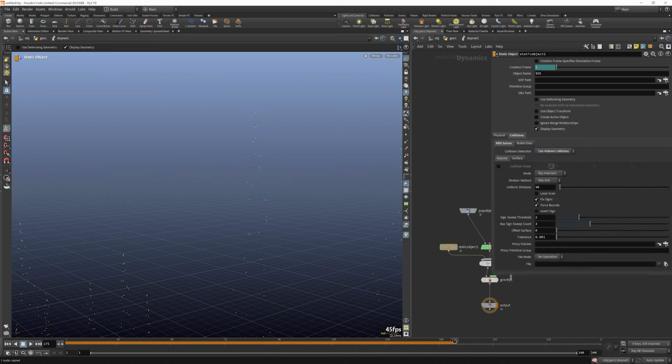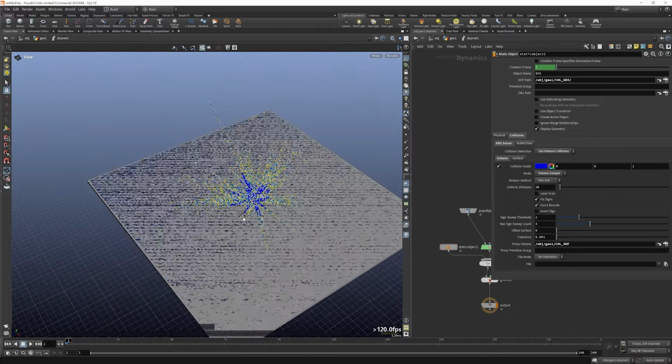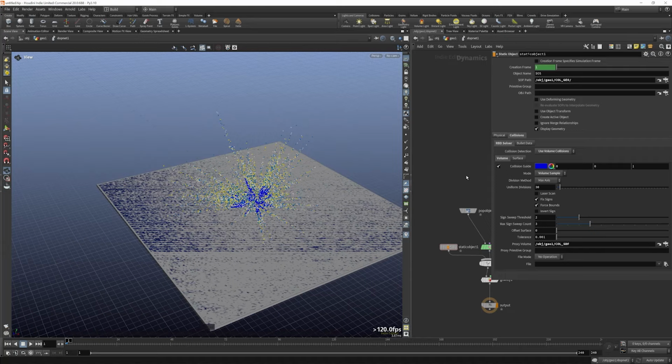This is just, I find, more accurate. So we can come over here and say volume sample, because we want to sample that SDF that we just provided. So we're going to go here, and on our subpath, we're going to enter in our geo, something like that. And if we want to visualize our collisions, we can tick this on here, and you can see this has gone a bit blue. So we have our collisions coming in here.